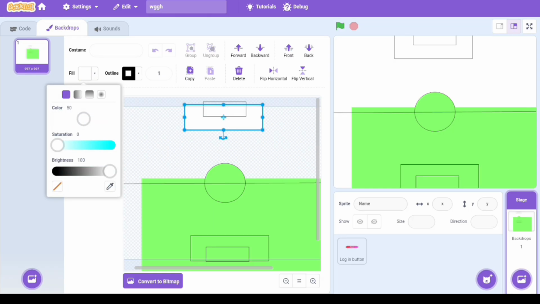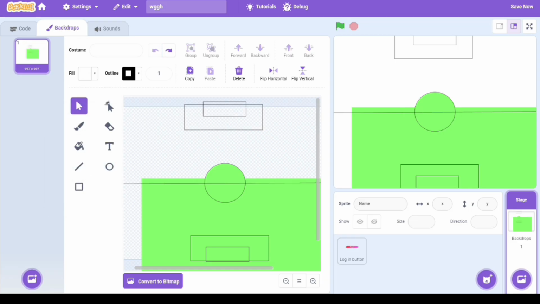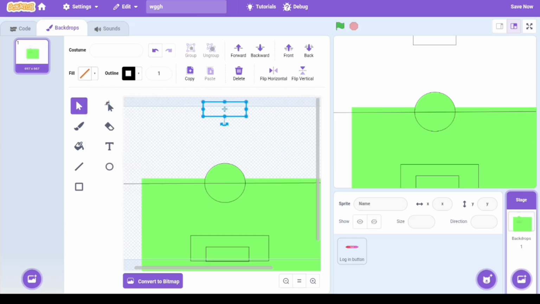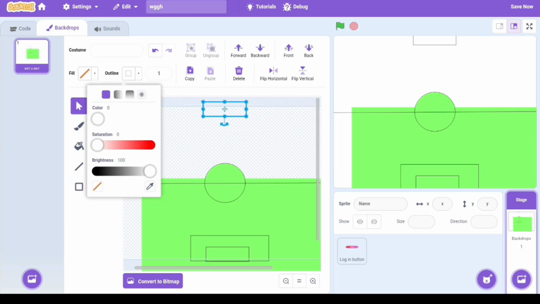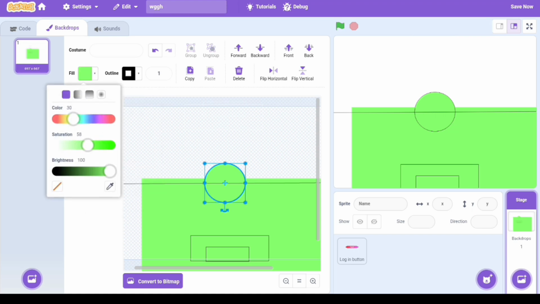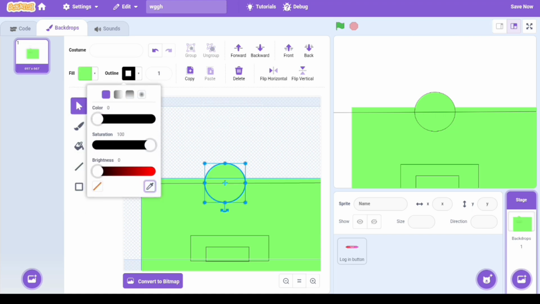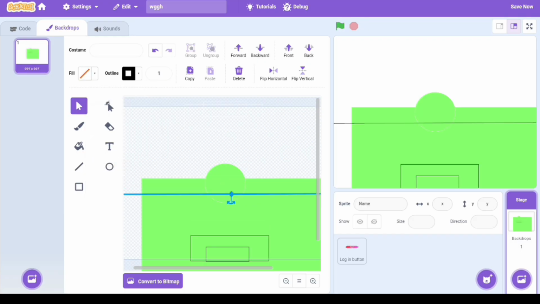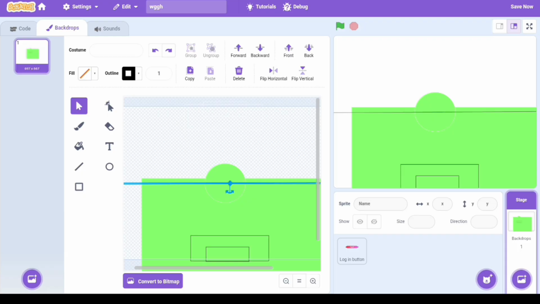Set the outline to white. Undo. Set the outline to white.